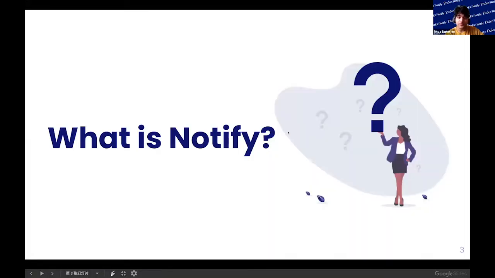So, what is Notify? Well, right now, there are many services at Duke that would like to reach as many students as possible. And as it stands currently, the only way to do this is through email. But the problem is not many students reliably check their emails. And as one of our stakeholders pointed out to us, even less so during summer break. So Duke Notify seeks to empower students with a centralized tool to toggle between different notification methods. So we have support for SMS, email digest, Microsoft Teams, paging, and even an in-house app. So we definitely think that this app fulfills a need in the Duke community that could benefit both service owners and students alike.